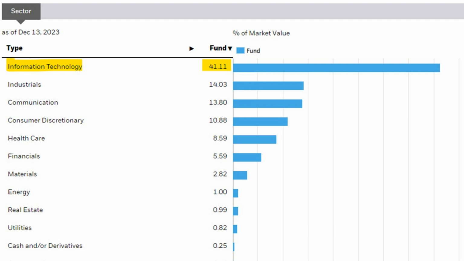Now, when we look at the industry breakdown, this is the most recent picture of the MTUM ETF, 40% technology. And that's no surprise, right? When you see the tech names dominating the top there. It would be interesting then to see what this sector breakdown looked like a year ago when none of the big tech firms were in the top 10.